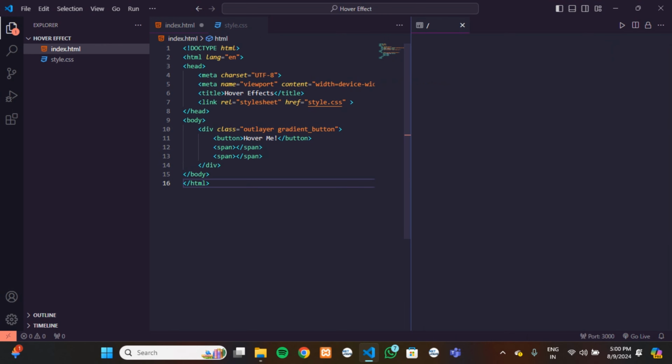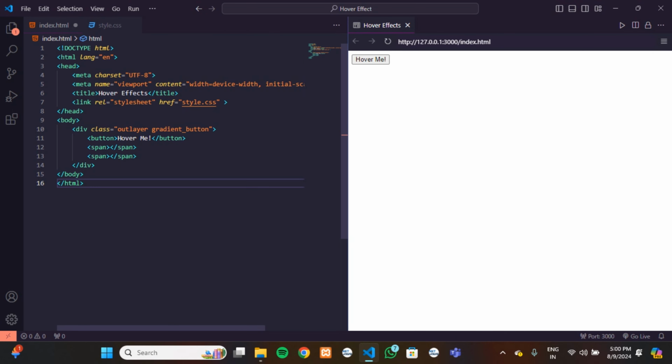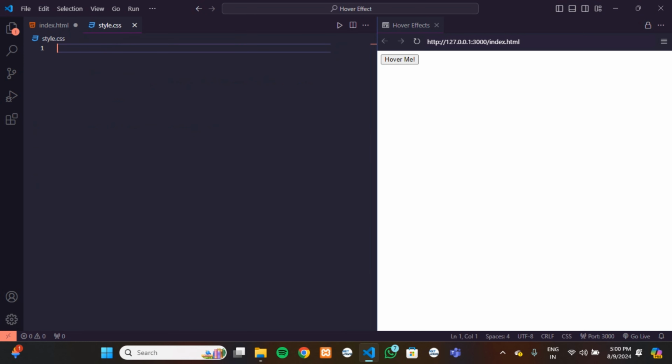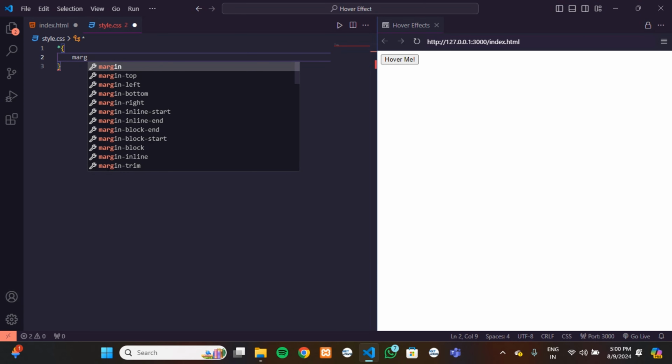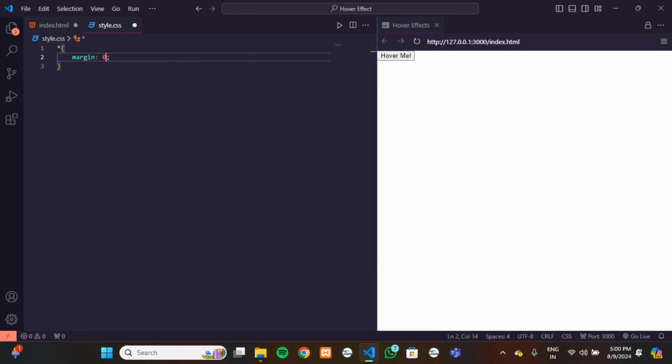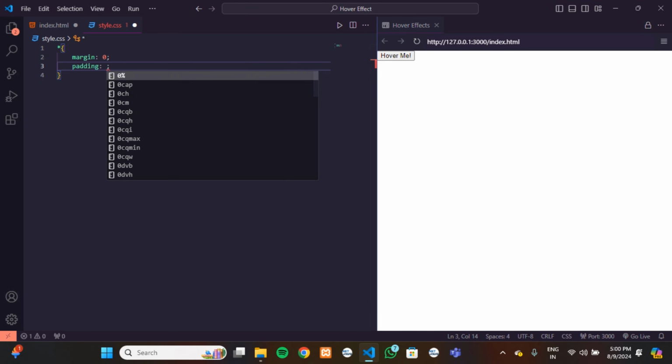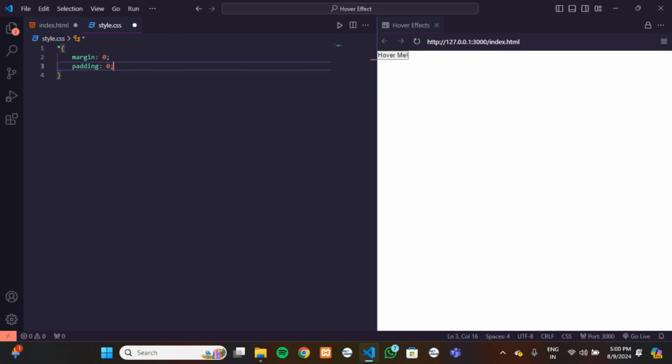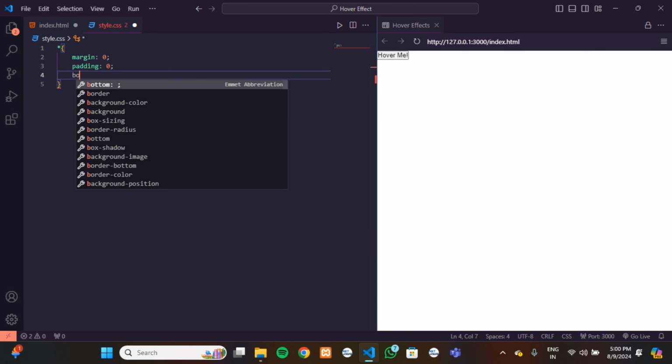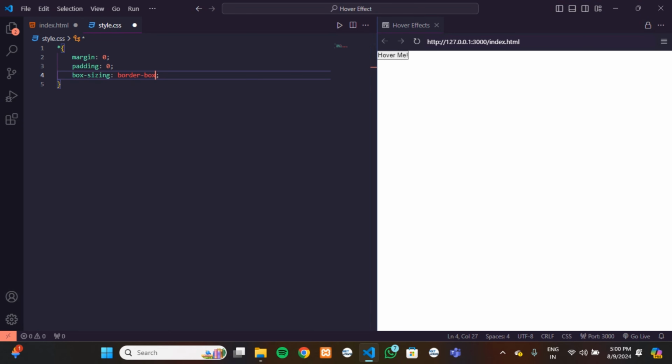Now go to our CSS page. I am taking our basic CSS, universal, margin 0, padding 0, and give box sizing border box.